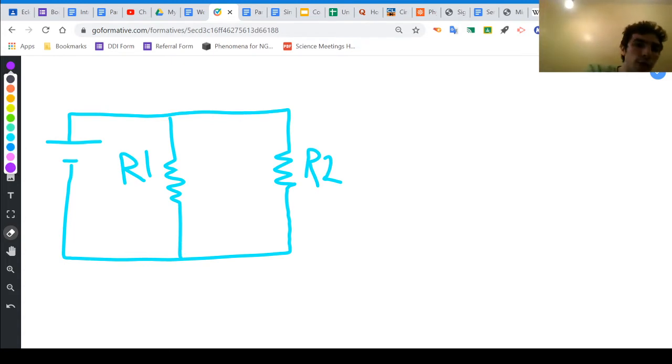So I'd like to focus on what happens at the most interesting points of these parallel circuits, which is right at this intersection where some of our electrons are going to travel up through R1 and some of the electrons will travel here through R2. So I've labeled these two resistors. That's not what the value of their resistance is. I've just labeled them so that I can talk about them more clearly as we go through this.